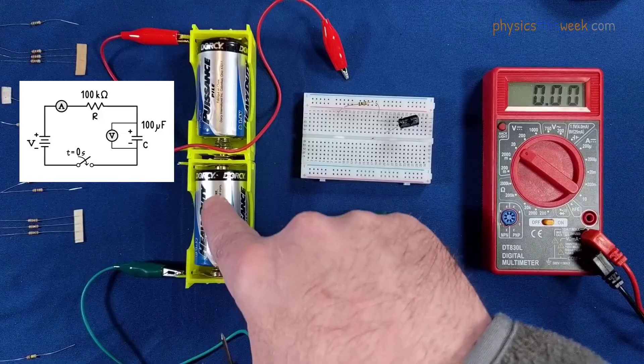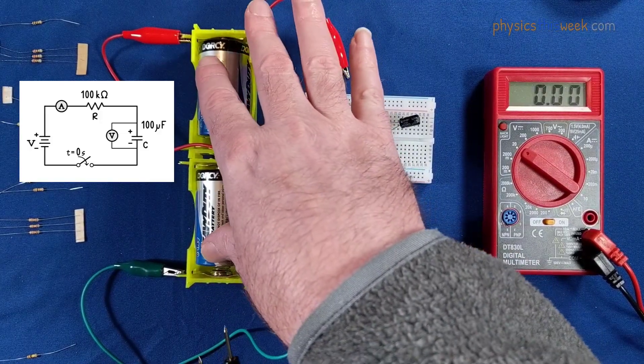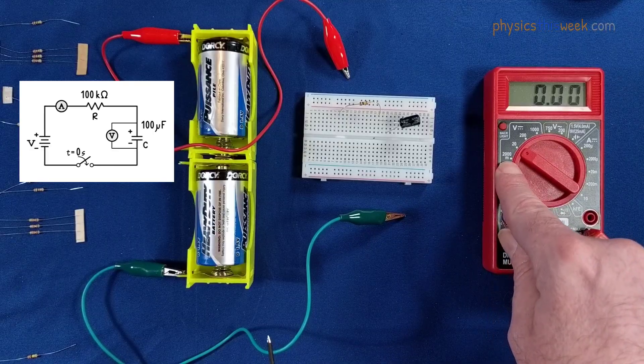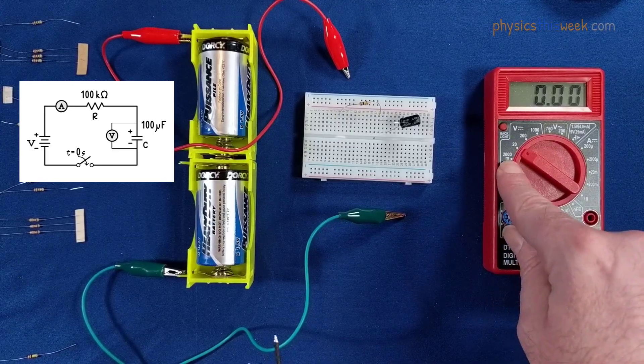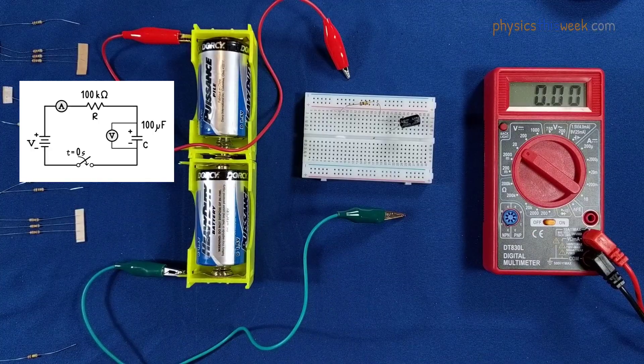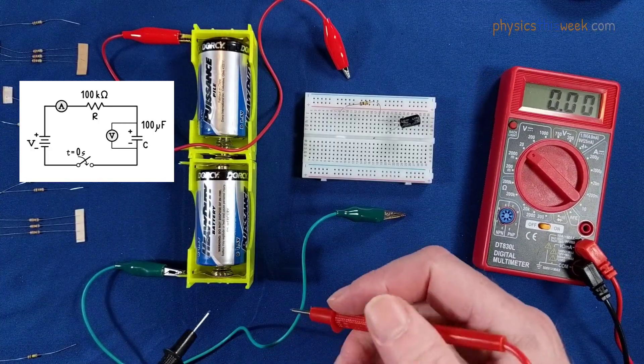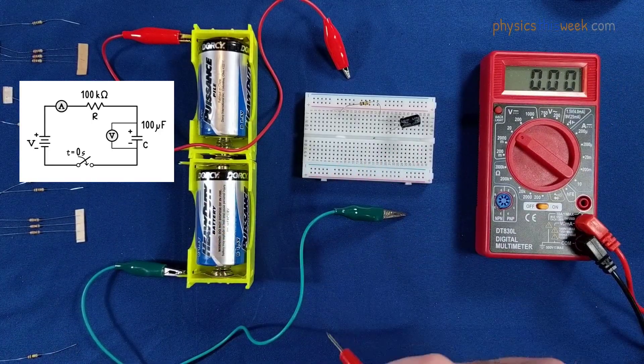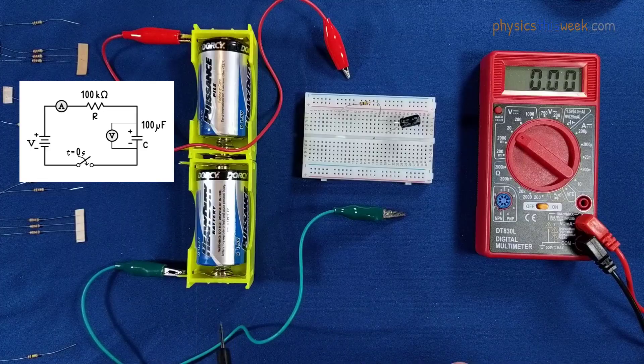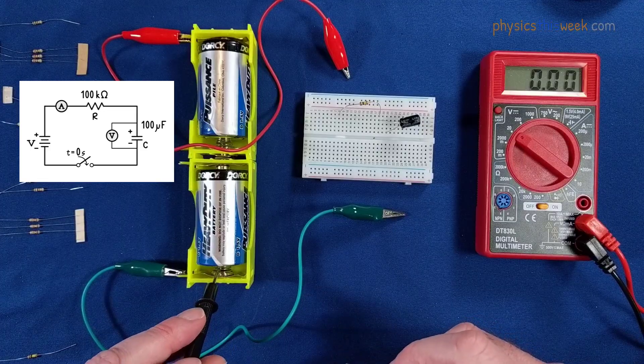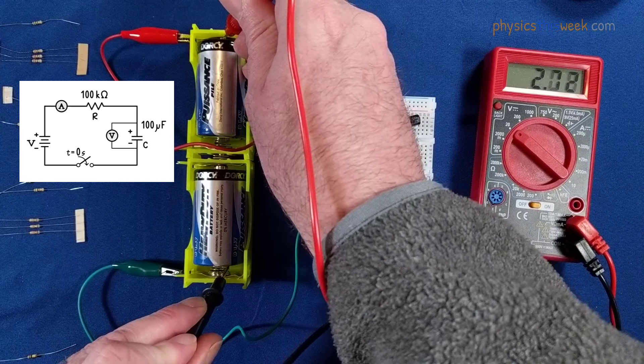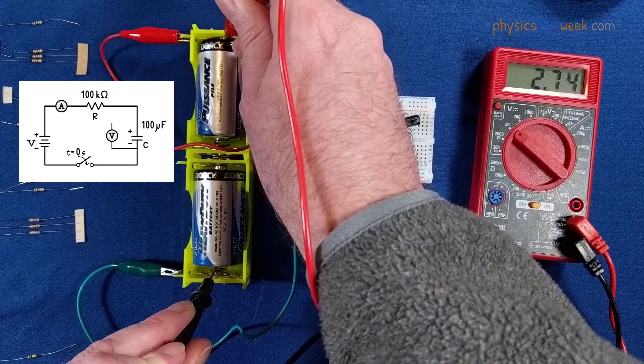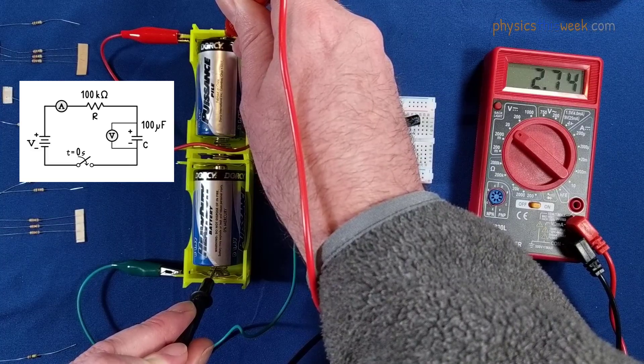Now, before I start measuring, because my battery should be up around 3 volts, I'm going to need to go to the 20 volt setting. I videotaped the other parts of the lab yesterday, and I'm videotaping this part early the next morning. I left the circuit on overnight, so you can see my battery has died down a little bit. So instead of being around 3 volts, it's only around 2.74 volts to start out. It will still work, it's just not going to charge quite as high.